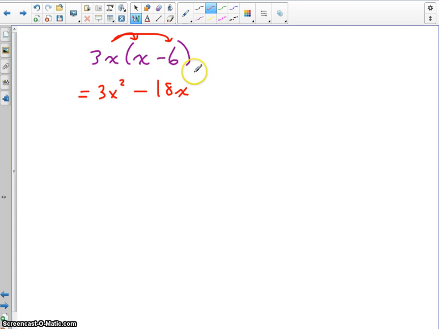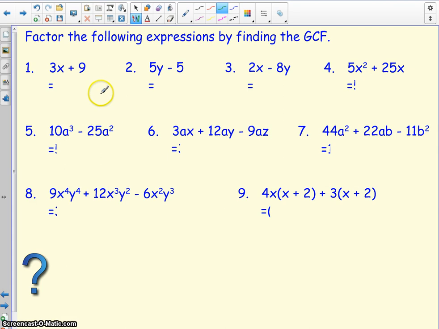What we're trying to do now is actually go backwards. Take something that's already expanded and try to figure out what the original factored expression is. So you might be able to recognize this original form here as a factored form, and this new one here as standard form. Again, we're just trying to go backwards here. So what we're going to look at is actually trying to find the GCF. Between 3x and 9, the greatest common factor is 3. So we take that and we've got to figure, okay, what would have been left over in my bracket if I factor out the 3? Well, one way you can look at it is, okay, I had 3. If I were to multiply this out, I have 3 times something to get 3x.